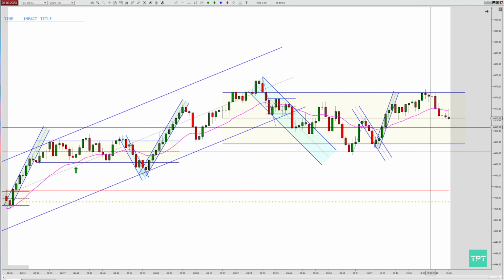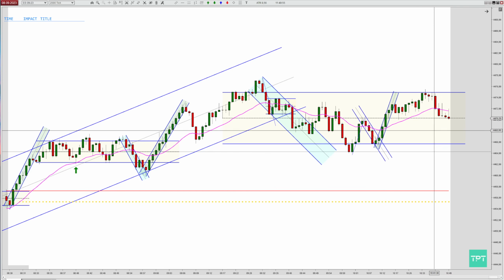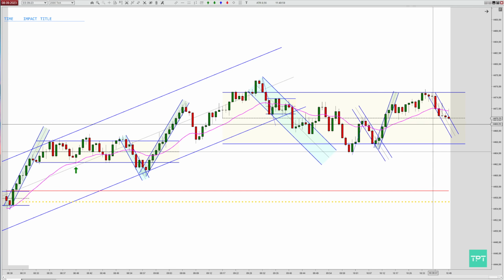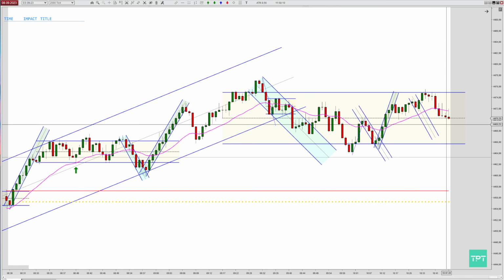Maybe it's 8 ticks, but it's right into the midline here. But also this shorter term channel is intact. So there could be a break and a retest. So really hard to say. Whenever we are not sure, we're skipping. But if you are a more aggressive trader, then this could be a setup for you.